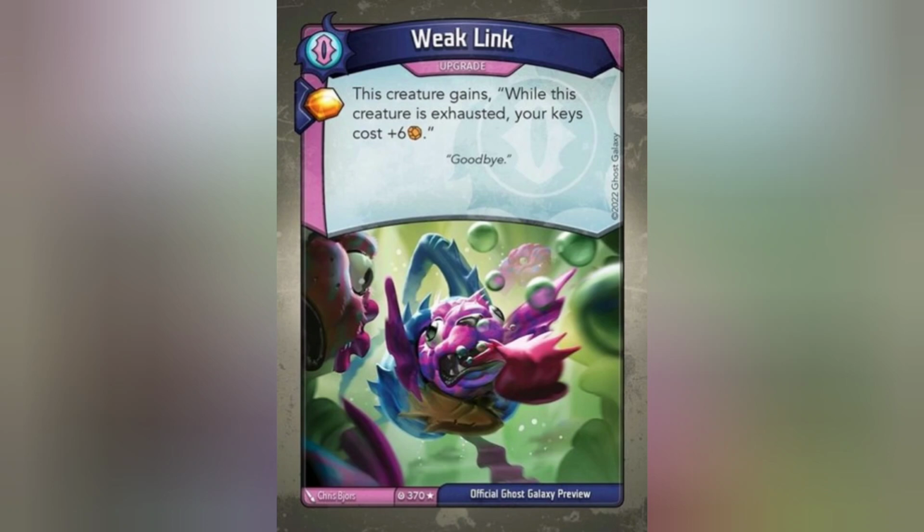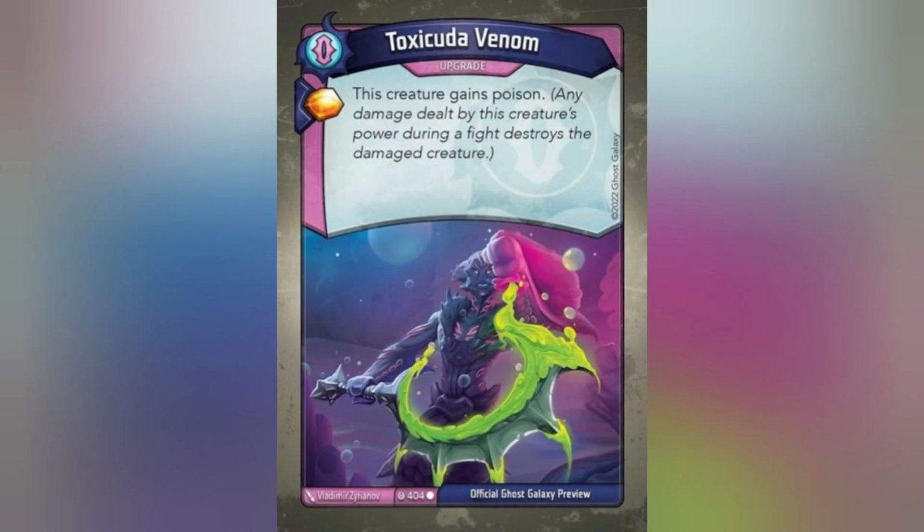Moving on to our final upgrade, and I'm not going to try and pronounce this, but this creature gains poison, and basically it just means any damage dealt by this creature's power during a fight destroys the damaged creature. So this one you're going to want to put on maybe a token creature or something, so that you can get a tiny bit of damage, and then you can kind of sacrifice that creature with this upgrade to get rid of a more powerful enemy creature.